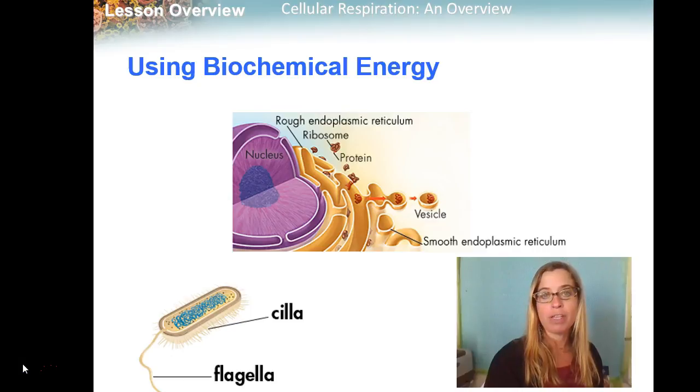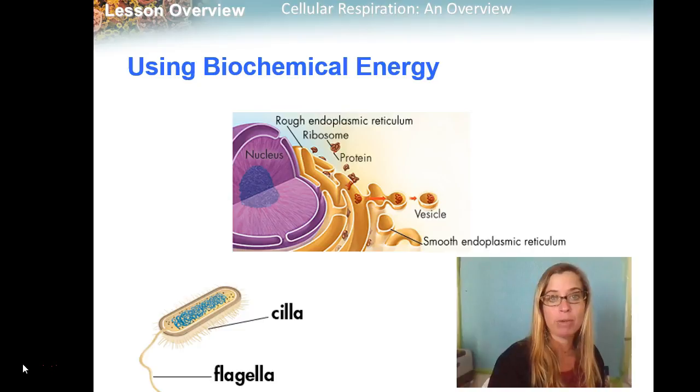We call energy that's stored in ATP chemical energy, or in this case biochemical energy. And that chemical energy is just a type of stored energy. It can be released, and then when you build those chemicals back up, it can be stored again. Biochemical energy is used by the cell to do everything it needs to, which requires energy. Endocytosis, exocytosis, running the protein pumps, movement, moving things from one part of the cell to another. That energy is used everywhere.